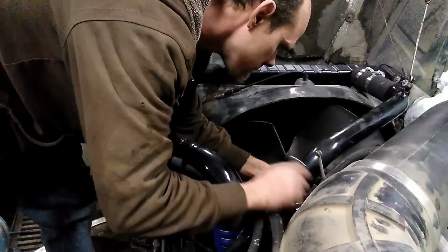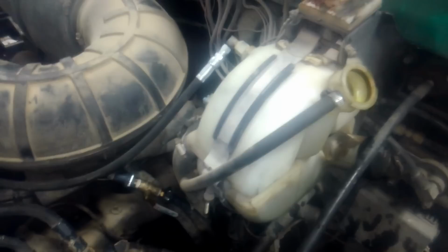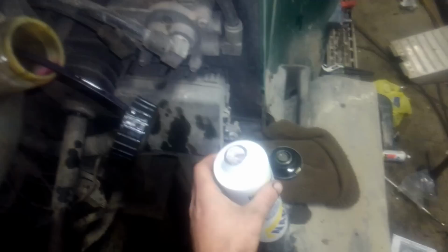Okay, so everything's back together here now. Filled it all up with a 50-50 mix of regular old green antifreeze and distilled water. We've run it through a couple temperature cycles here, checked everything for leaks. We don't have any. So the next thing we're gonna do is put some pre-charge in it. Well, that should work its way through the system now.